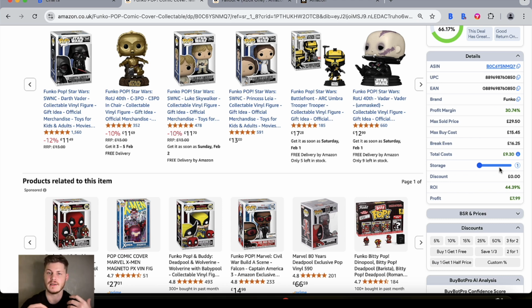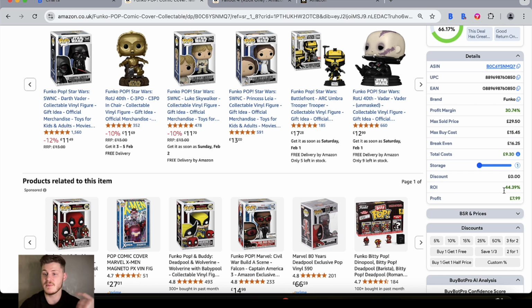which obviously as you're storing something in Amazon's warehouse, so if you're doing FBA and you're storing stuff in the warehouse, if you're storing it in there for a period of time, say it's going to be a couple of months, maybe you're getting something ready for Q4 or something like that, you'll obviously slide this, and this will affect your total costs because obviously Amazon is storing it for longer.